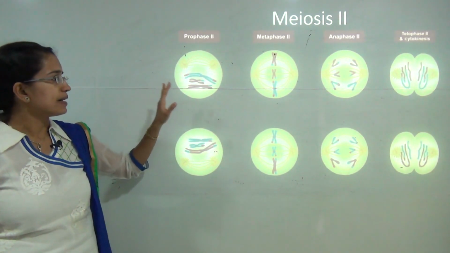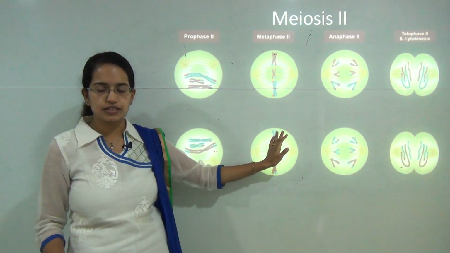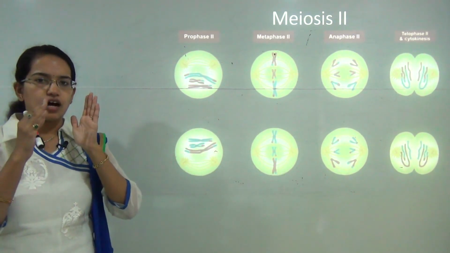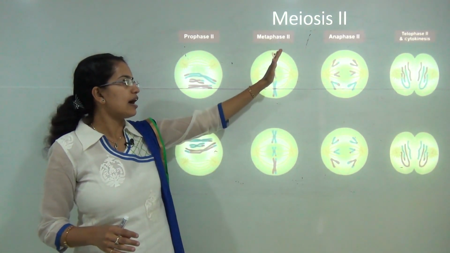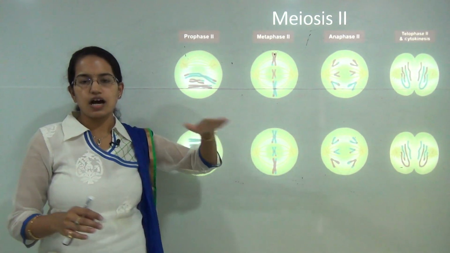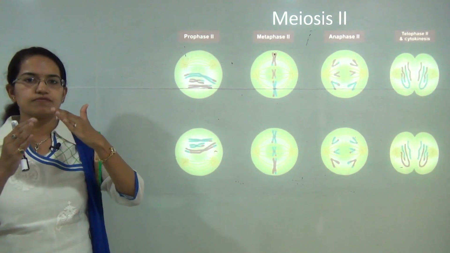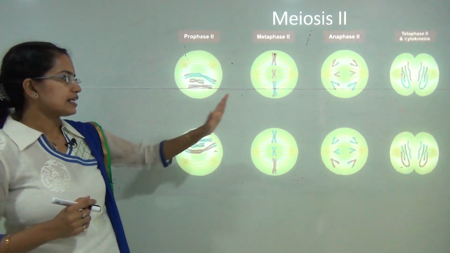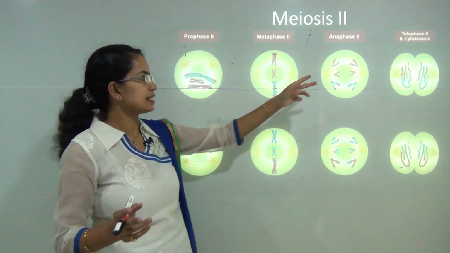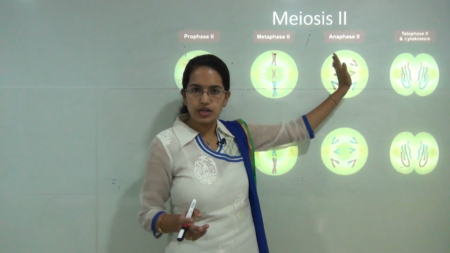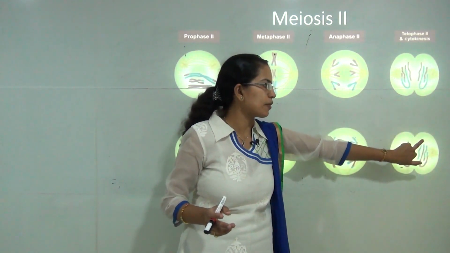The next is metaphase 2. Under metaphase 2 you have the equatorial arrangement of the chromosomes, and the arrangement is again known as the achromatic polar arrangement. You have a spindle formation which divides the nuclei while arranging them at the equator. The next is anaphase 2. The two chromatids separate apart and move towards the peripheral locations, and finally under telophase you have 4 haploids that are formed.